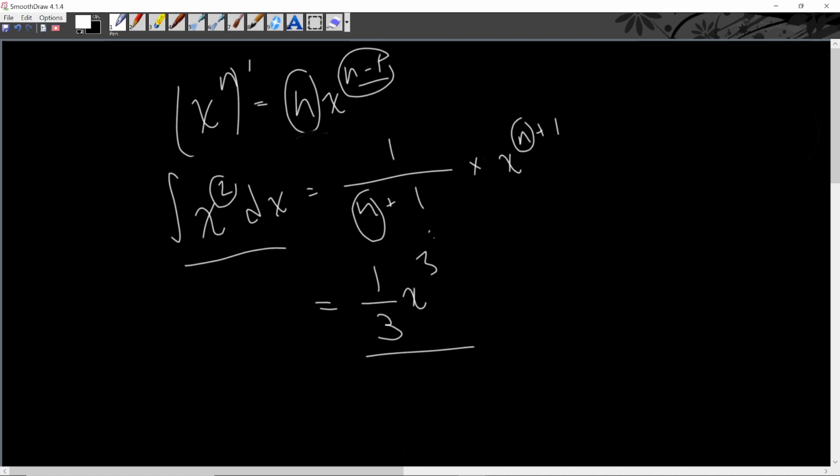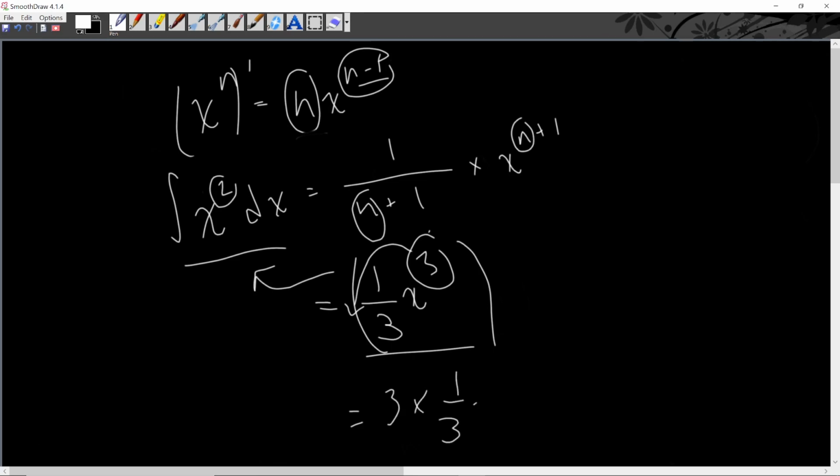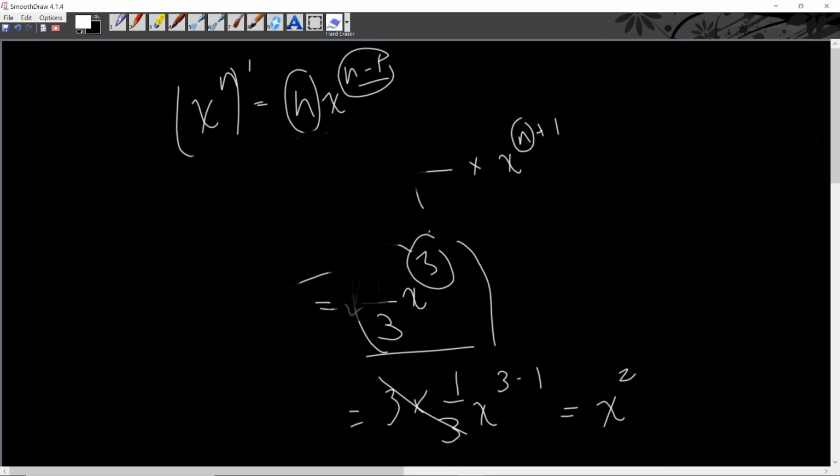And that makes sense. If we do this derivative, which again should get us back to x squared because we're doing the antiderivative, so when we do the derivative, two inverse operations will cancel out, so we should go straight back to x squared. This is n, so we bring that out there. We have 3 times 1/3, x to the 3 minus 1. This cancels out. 3 minus 1 is 2, so we are simply left with x squared, which is where we started. So, yeah, that's relatively normal.